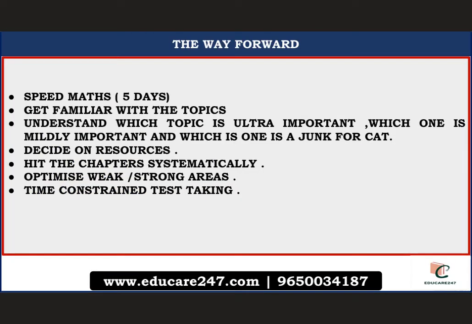So the way forward: how should we start with quants? What are the main pointers? I'll discuss the basic points you need to know before you start. For the first 5 days, I want you to do speed maths. What is speed maths? Multiplication techniques and addition techniques which you can do orally. Learn how you can do squares within seconds, cubes within seconds, square roots, and all that stuff. I want you to become a pro at it within 5 days.